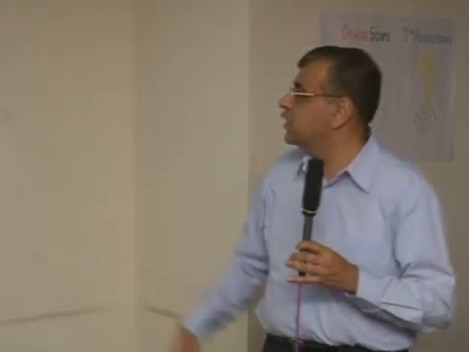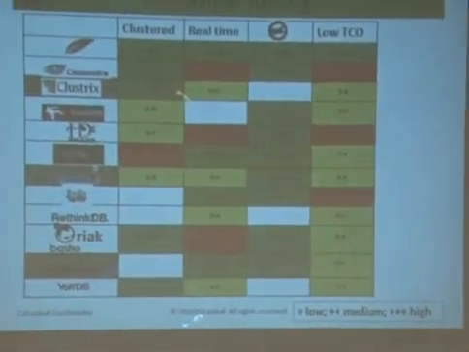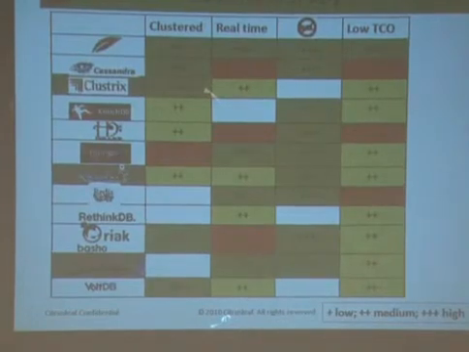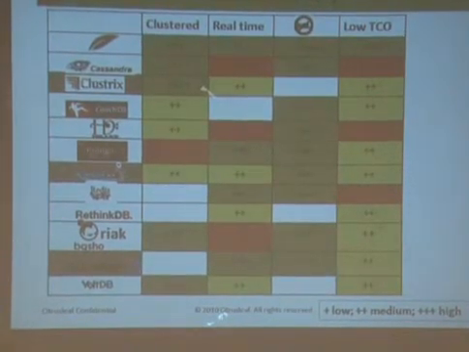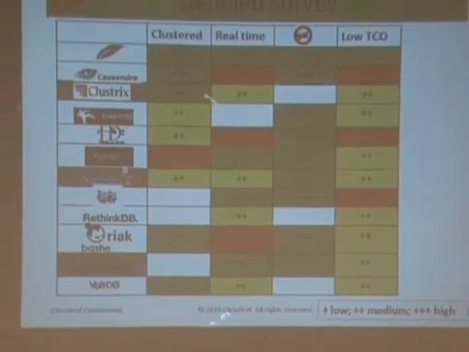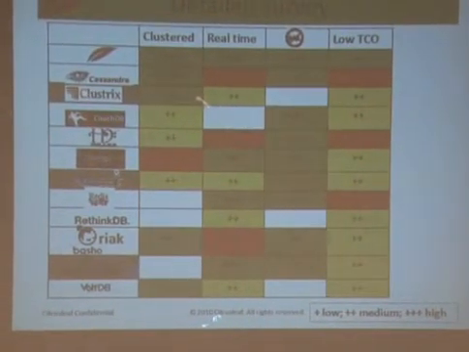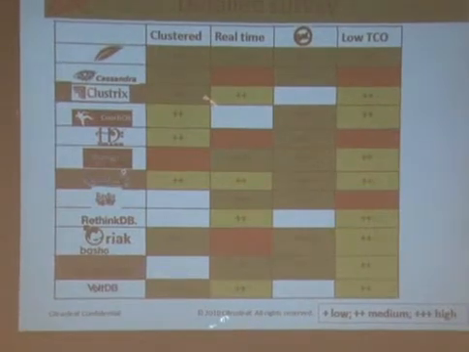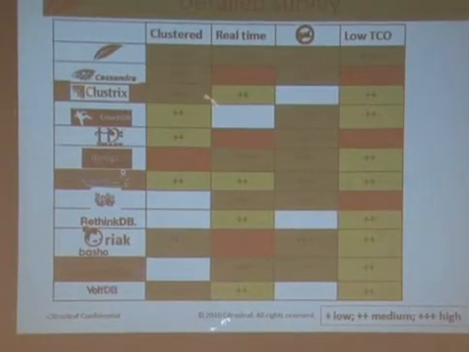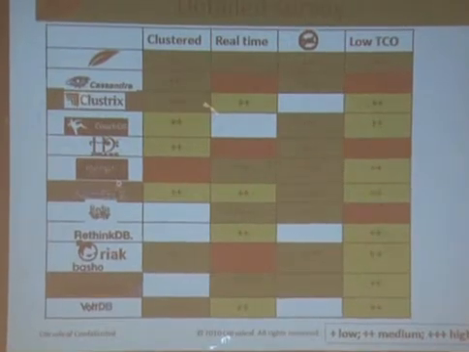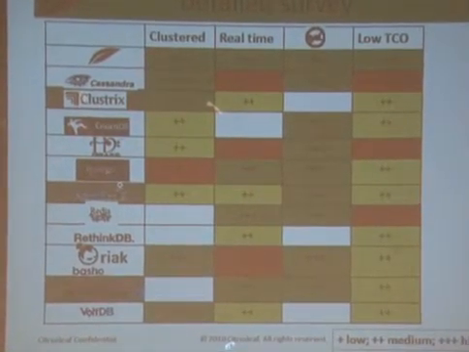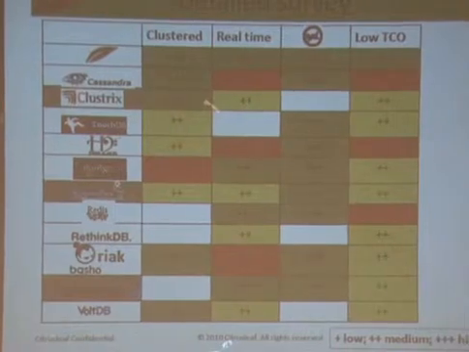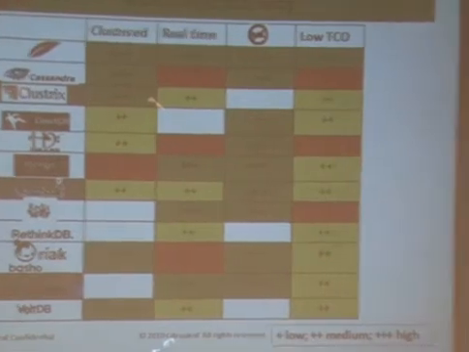So I've just listed a bunch of things as to what everybody does. The one thing I haven't listed is, as you notice, there's a bunch of stuff which is not noSql, which means they're SQL. It's not like that's all it is. For example, Clustrix, Rethink DB, and Volt DB are all SQL based. Everything else is noSQL based. And one of the advantages we have is low TCO, and I can go into that more. But more importantly, you can see the purpose of this slide is not to show who is better or who is worse, even though that's what we started with. But that's not the point.